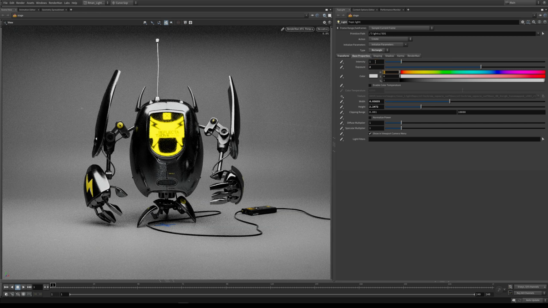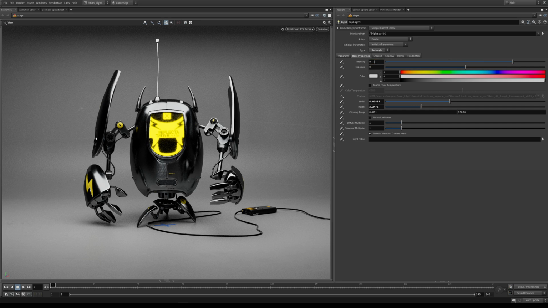We know this because the exposure is the power of 2, and 2 to the power of 2 is 4. I hope some of you are still with me, but to summarize, having the intensity of 4 and the exposure of 0 is the same as having intensity of 1 and the exposure set to 2. I can tell you're all really enjoying this maths lesson, so let's do one more example.